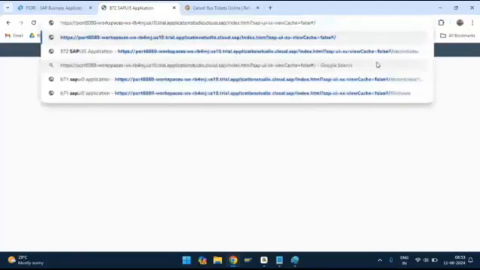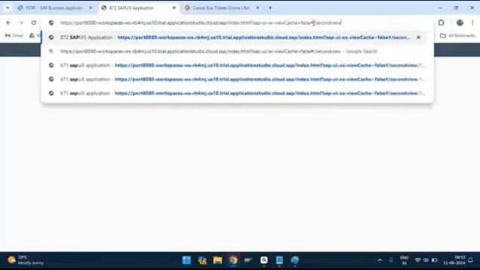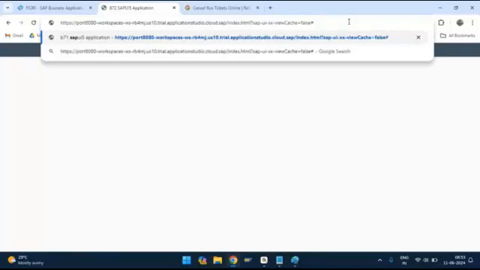Now let me switch from view 1 to view 2 and view 2 to view 1. I'm removing this pattern, /second view. So which view gets loaded? There is no pattern now. No pattern means empty pattern. Empty pattern means view 1 gets loaded. See, web page 1 got loaded. Now I'm keeping the pattern /second view. So now which view should be loaded? Let me hit enter. View 2 got loaded.